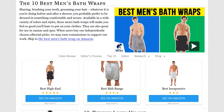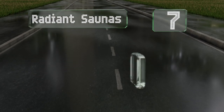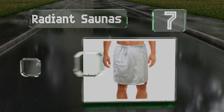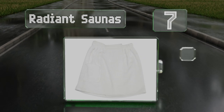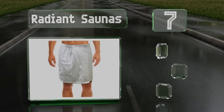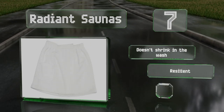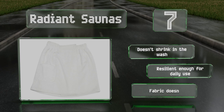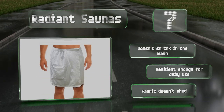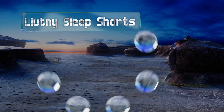At number seven, the Radiant Soreness is your ticket to self-pampering. You can use the adjustable fastener to do some minor fine tuning and it'll feel like it was custom made just for you. At 54 inches long, it's a good choice for bigger guys. It doesn't shrink in the wash and is resilient enough for daily use, and the fabric doesn't shed either.